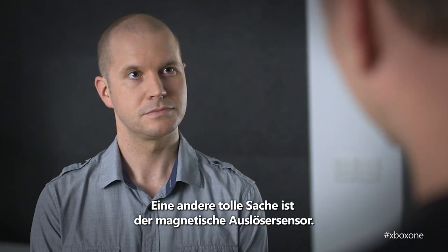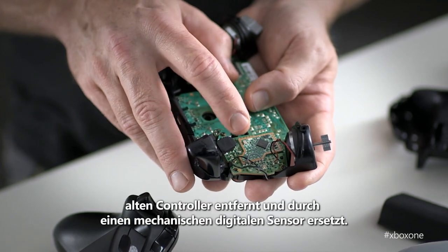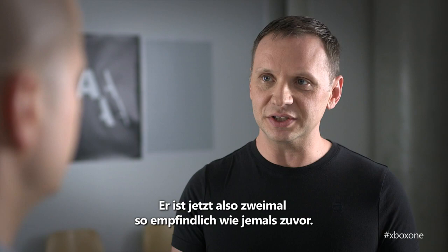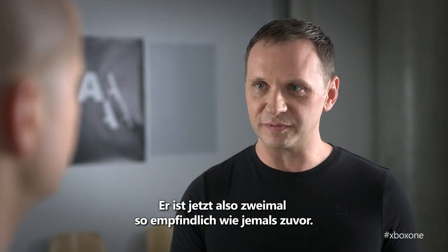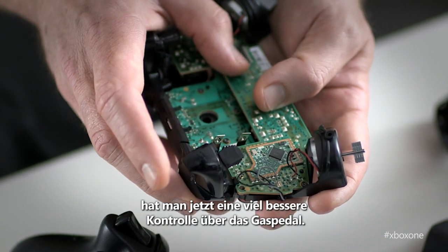Another big one is the magnetic trigger sensor. We've eliminated all the mechanical parts that used to be in the old controller and replaced them with a digital sensor. It means that it's twice as sensitive as it ever was before. So in Forza, when you're trying to feather the gas, you'll have that much more control over that gas pedal.